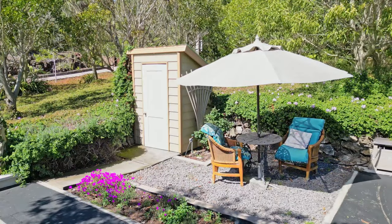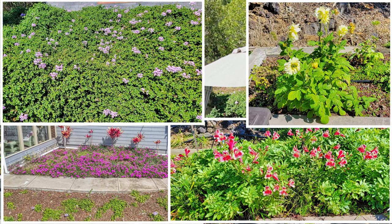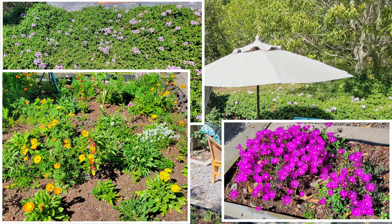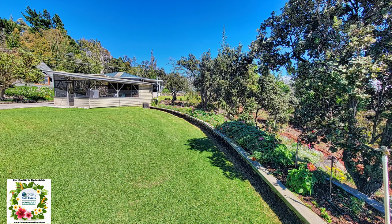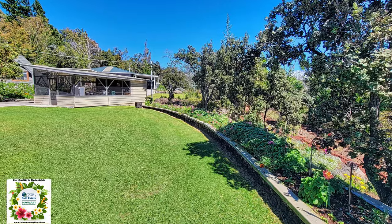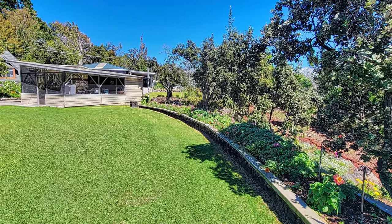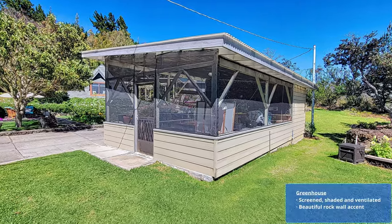The inviting approach to the home is complemented by carefully sculpted landscaping in every direction. Seating areas overlook the flower gardens where you can relax and enjoy the sounds of nature. These flower gardens are a feast for the eyes. Next to the house, the lush verdant lawn is gracefully edged with a concrete border and meticulously lined with vibrant blooming flowers, creating a picturesque outdoor oasis.